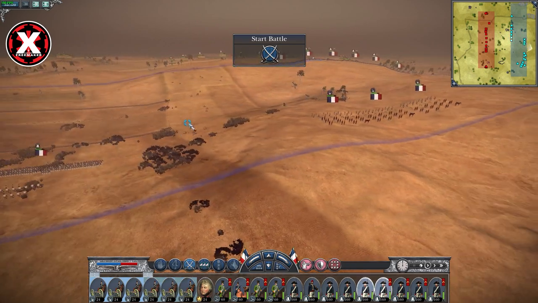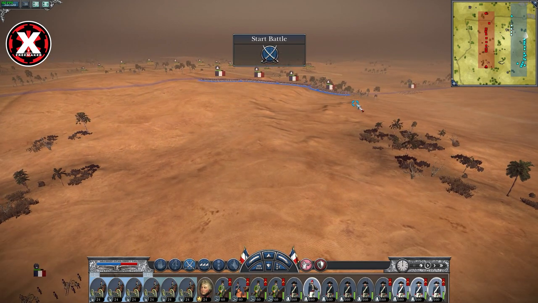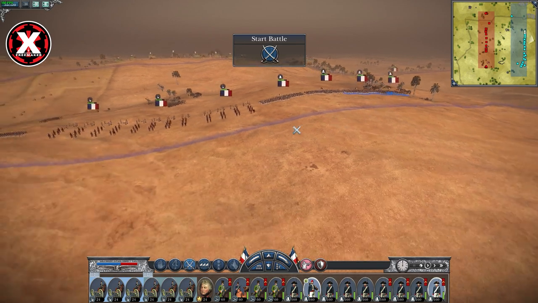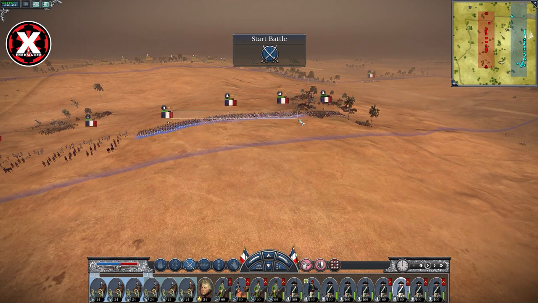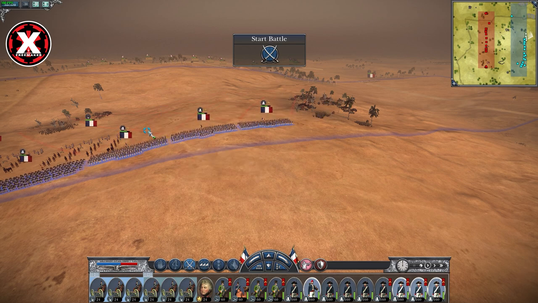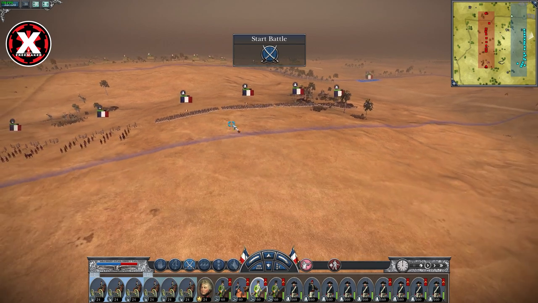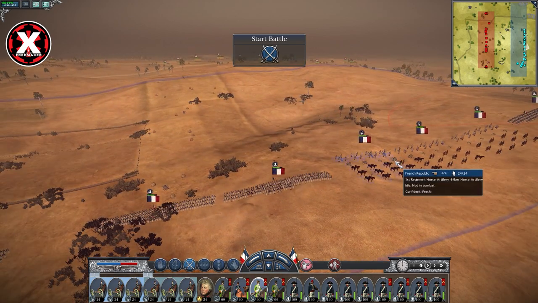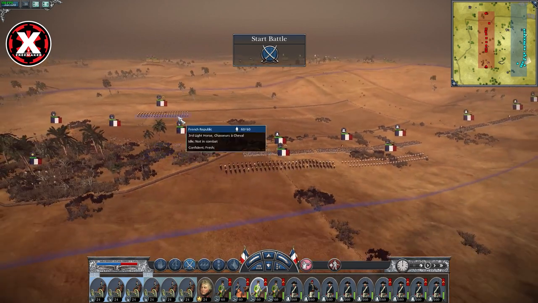I don't want to really keep these guys far apart from each other because we're going to be outflanked at some point. At some point the way this is going to work is, they're really going to outflank us. And these cannons better hold their ground, otherwise we're in trouble.